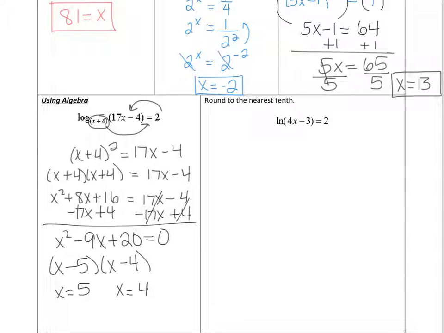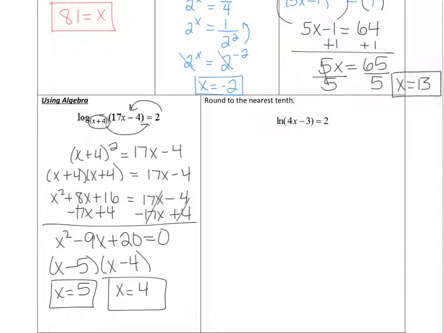So now we needed to check these values that we got. If x equals 5, when I plug x into here, will this thing be positive? Absolutely, because 17 times 5 is far greater when I subtract 4. It's going to be positive. How about 4? 17 times 4 minus 4, yes, positive. So we're checking to see that what's in here is positive. So this works, we're good to go.